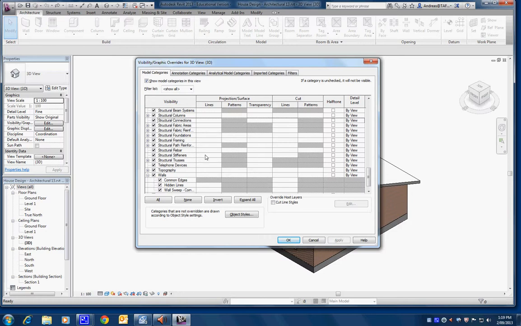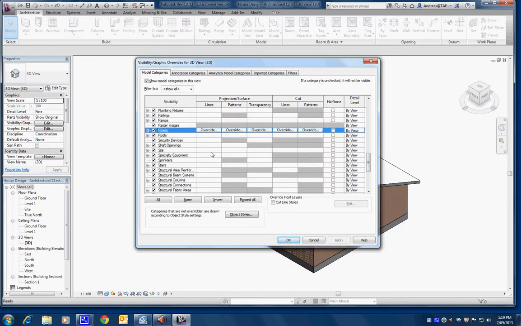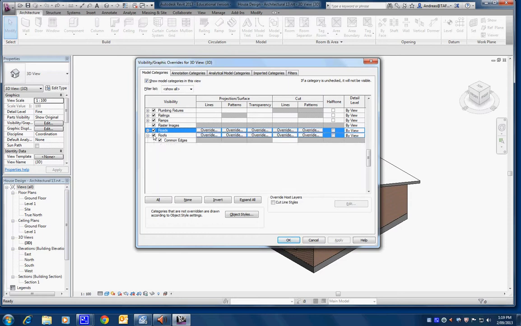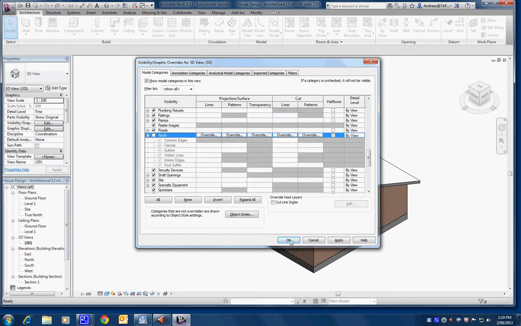So I want to go to the roof. I'm going to type RO, so it takes me close enough to it. That's another way of doing it, or you can scroll up and down. Here's the roof. I want to turn off all the roofs, and certain things have more. For example, if we had gutters on there, we can turn off the gutters separately. We will have gutters a bit later on and show you those as well. So let me just turn off everything to do with roof. I'll go OK there.